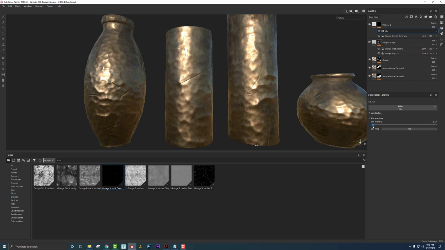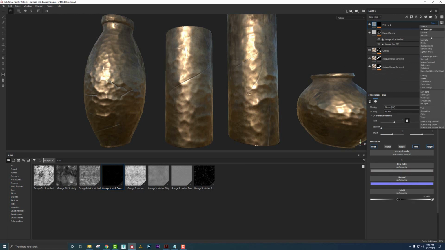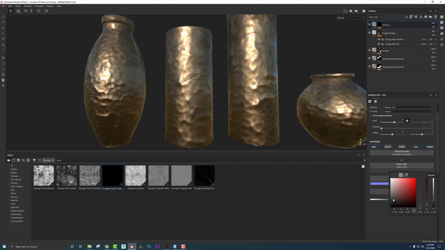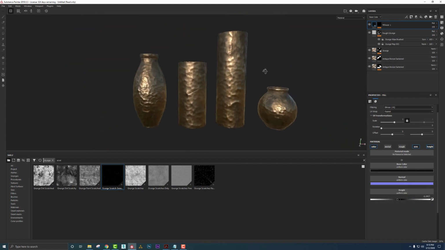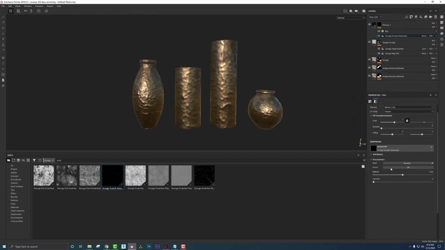But you know what too? Let's add a little darkness in those scratches. So we'll go back to our base channel. Let's add our color. We can keep it a little darker. And then let's change the blend mode of the base color to multiply. And we can see how far we want to go with that. Yeah, that's kind of cool. Okay, I'm kind of happy with that. Might want to turn down the scratches a little, just a smidge.